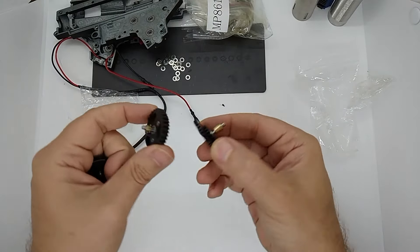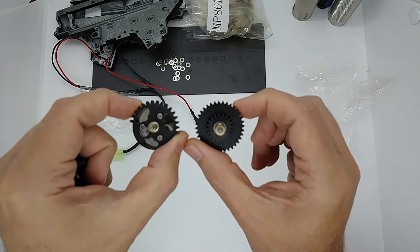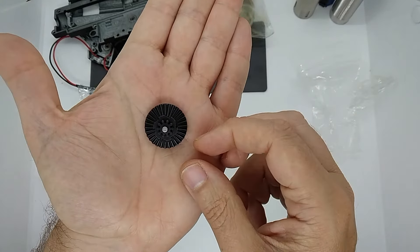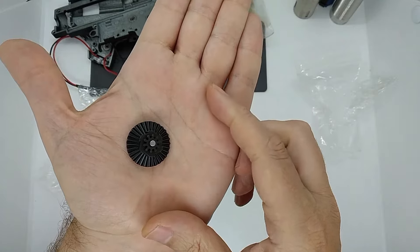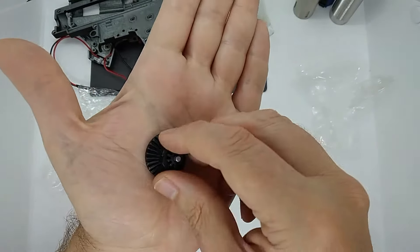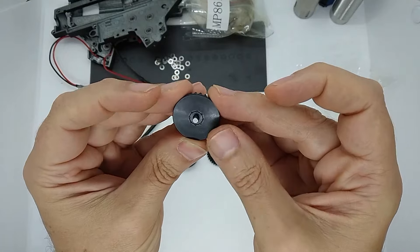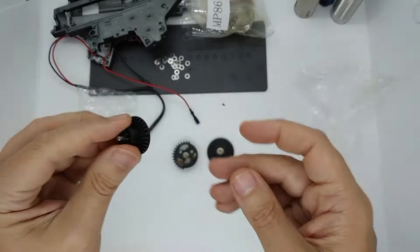Both of these are, from what I can tell, fully CNC machined - very strong. You're going to get the strongest result when you machine parts directly from hardened steel. The bevels, like every other bevel available, are from what I can tell molded - they create a mold and inject a powdered liquid metal. From that you get the gear in two parts, a bottom and a top, and they push it together and do some pinning and maybe some spot welds. Generally a pretty decent gear set for the price.